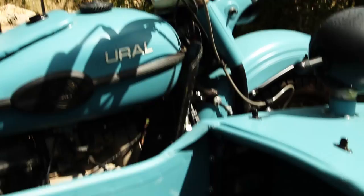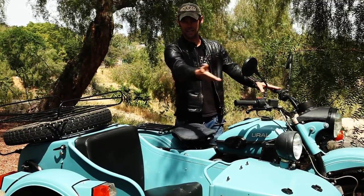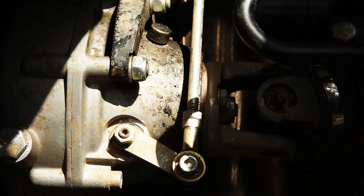It's a sidecar. It also has a handbrake and kickstart should you run out of battery, because there are lots of gadgets on this bike — an extra light and two-wheel drive. All of these are just a simple lever mechanism, which adds a lot of character to the bike.